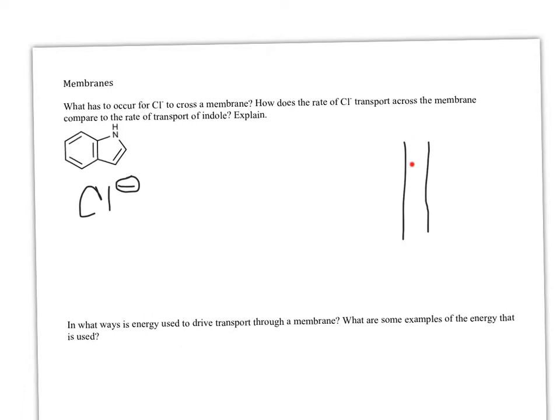So in the interior of this membrane, there are lots of fatty acids that are coming down. So the interior of a membrane is very hydrophobic. That's kind of the deal here. And because of that hydrophobicity, something like a negative ion is not going to be very happy to be interacting with the interior of the membrane. So if we look at what will happen is the chloride ion will need to cross into the membrane.